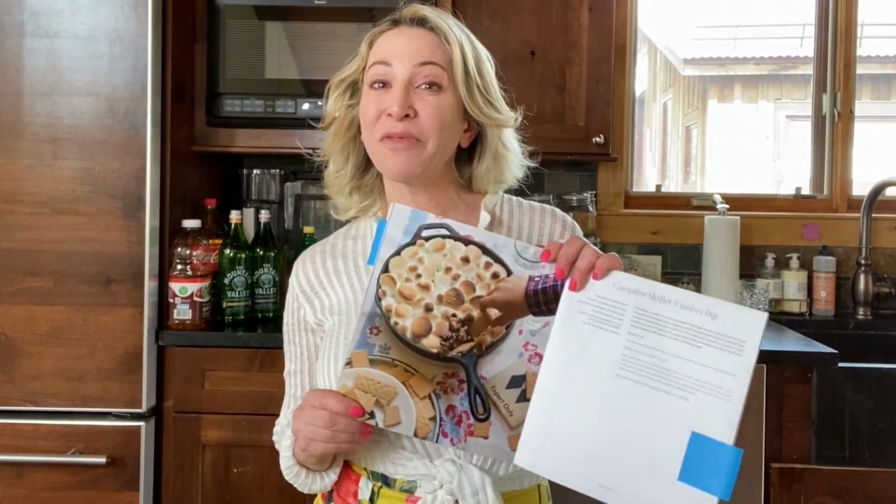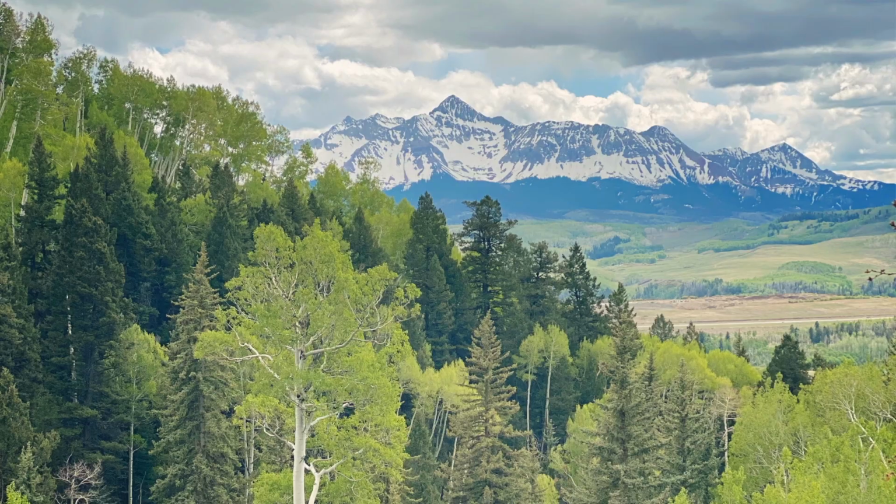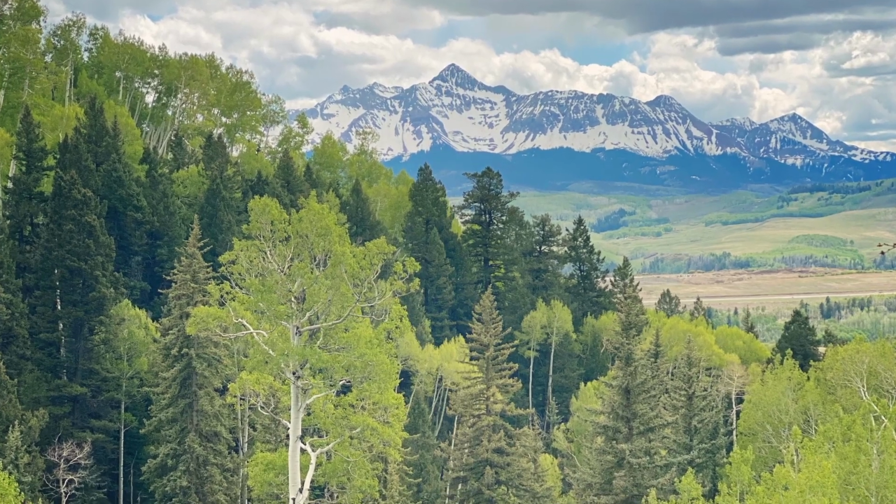Today we are making this Campfire Skillet S'mores Dip. When it comes to sweets, especially at high altitude, because I'm at 9,000 feet, I prefer things that aren't complicated like cakes. Those can get weird around here unless you're following a certain science. These s'mores are perfect for any altitude, and I know most of you guys live more at sea level or at lower altitude, so it's no worry.